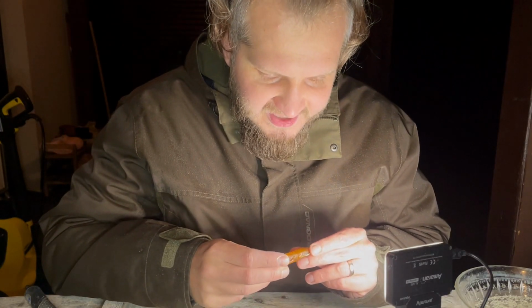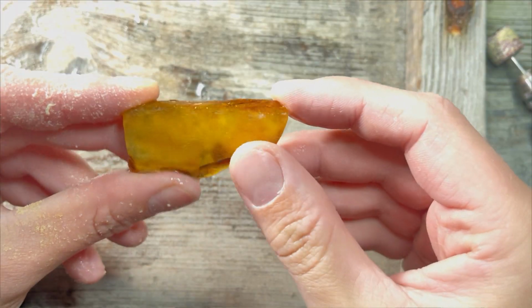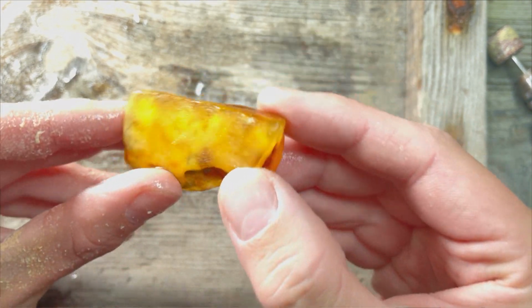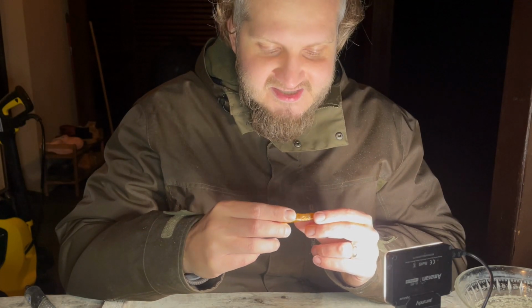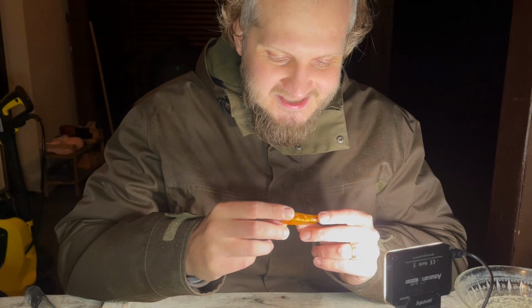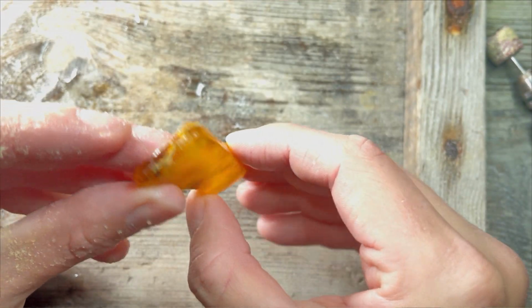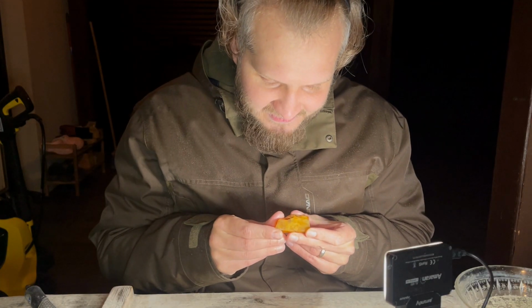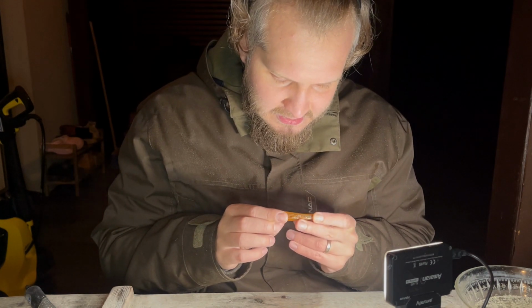Okay, so we have removed the crust from the side, and now we see that one side is a lot thinner than the other side, and we have two options what to do with this. Either we sacrifice the size and make one bigger but thinner piece with nice patterns inside, or we sacrifice the patterns, make two pieces with the patterns but a lot smaller. I think we will go with one bigger piece. And now let's even out this other side, so it's roughly the same thickness.